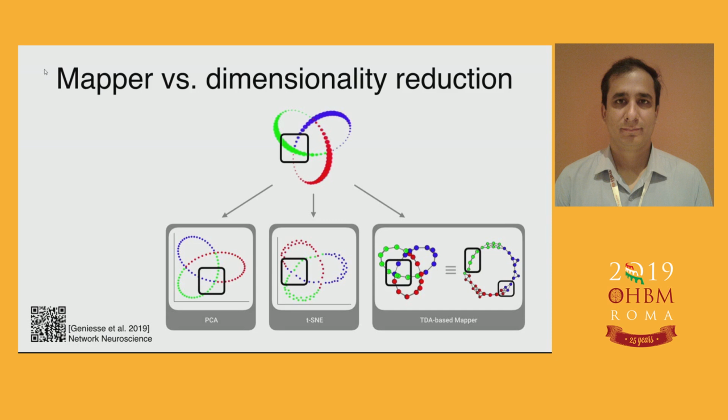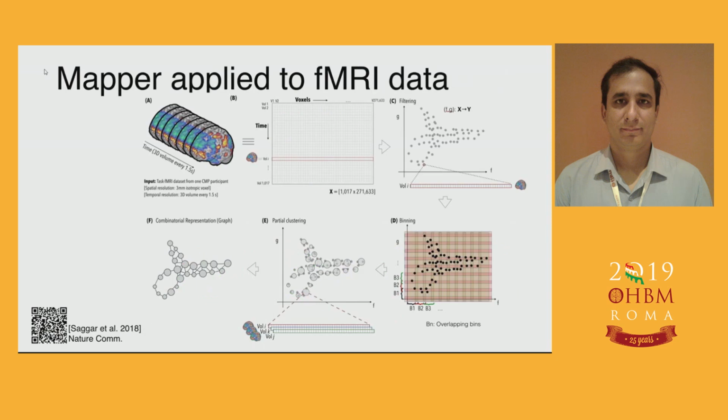But because we do partial clustering in Mapper in the high dimensional space, I don't know if you can see it, but the green is still above blue and red in this shape graph. And essentially, we capture the entire shape, which is supposed to be a loop, using Mapper. So that's where Mapper has its advantage.